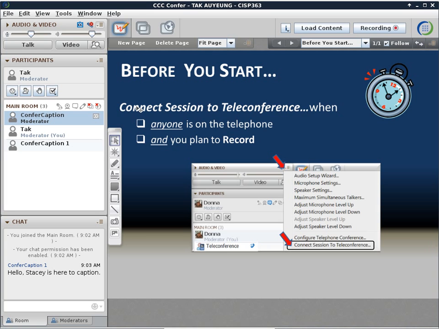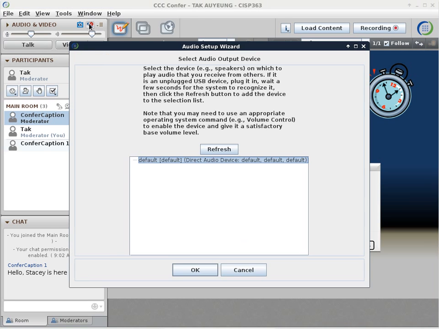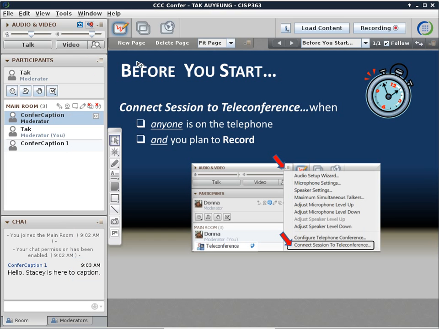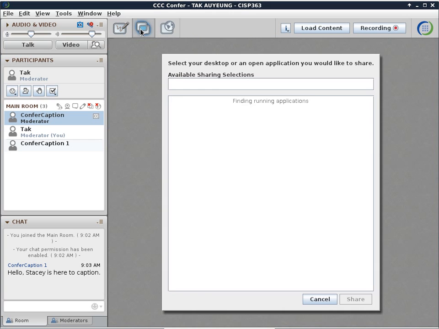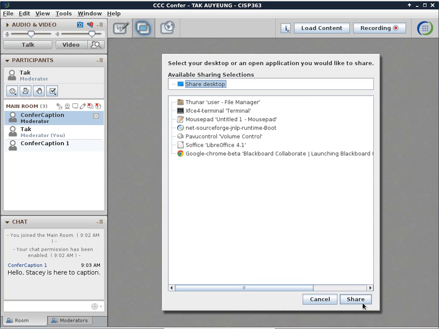This is a new recording interface. I'm using this. Let me see if I started the recording yet. And talk video. Share the entire desktop.